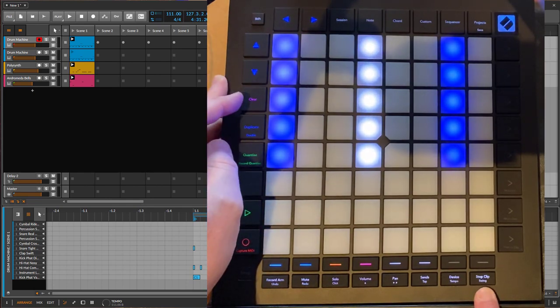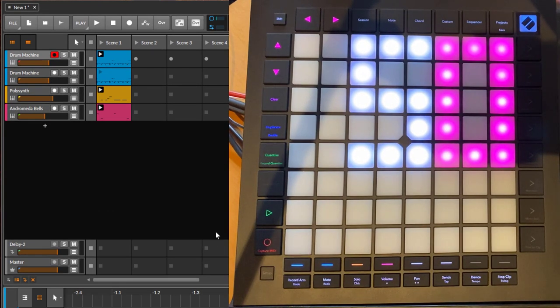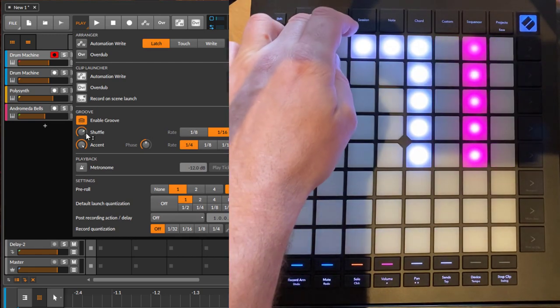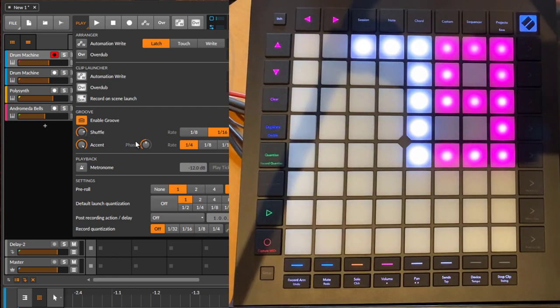And here there is also a swing one. For shuffle, you can add the shuffle tempo here. This is the option you have. You need to have the groove enabled, so then you can change the shuffle tempo as well, as you see here. So this is now also accessible directly from the device.